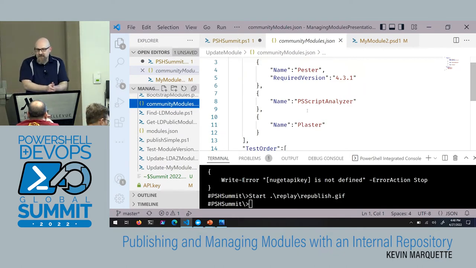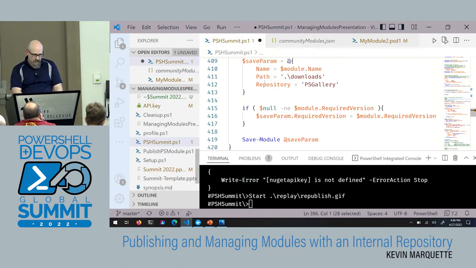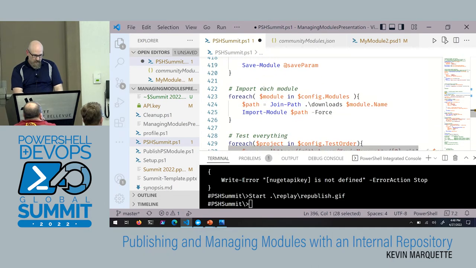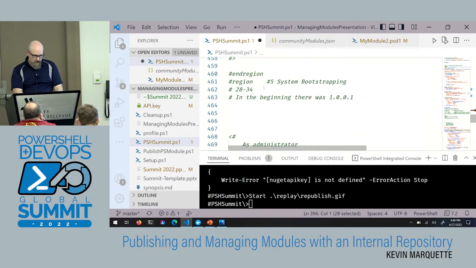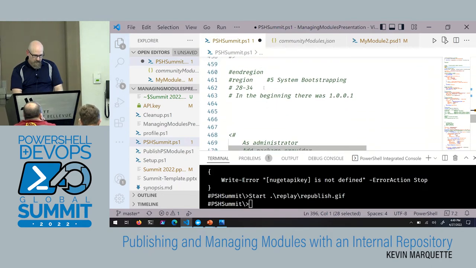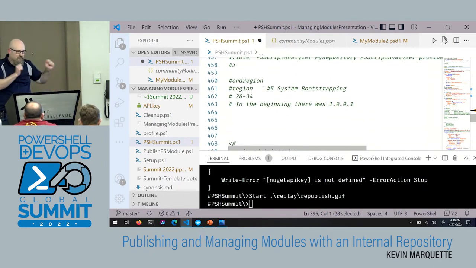Exactly. And that's the case here where I'd pin it to a specific version until the new one is actually published, and then bounce it to that one, and that becomes like your minimum version in that scenario. And then import tests. All right, so that's the fun of like rehosting.